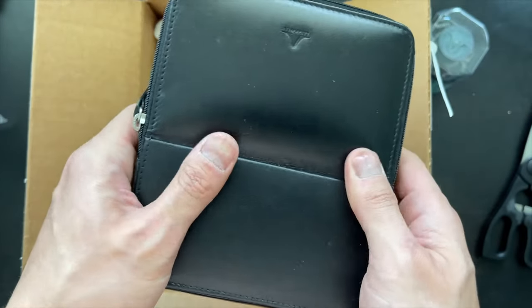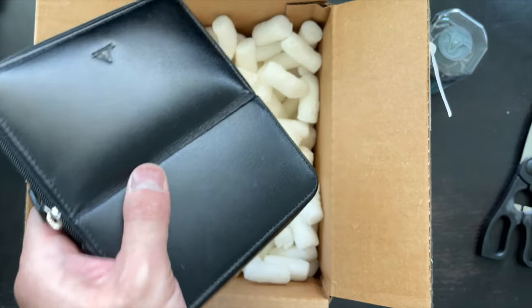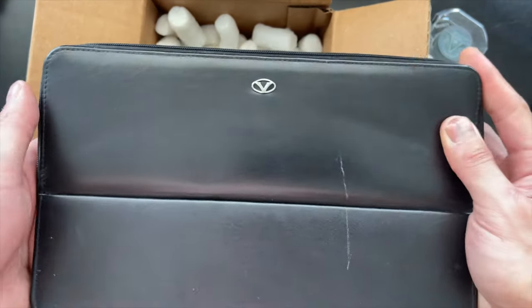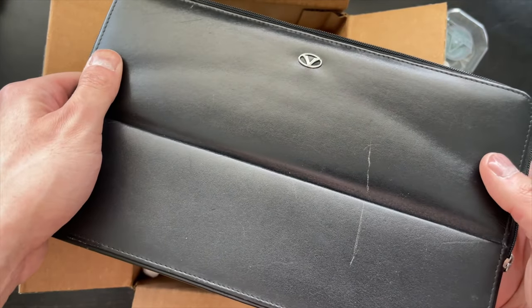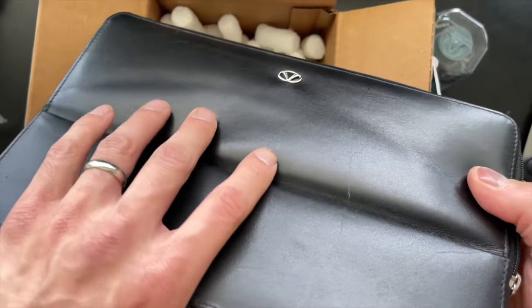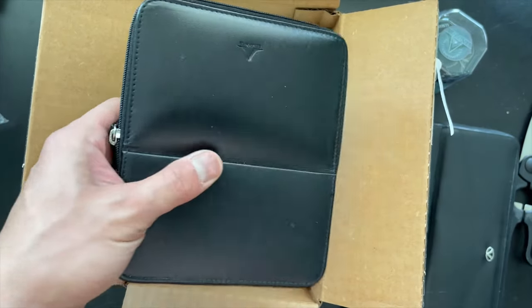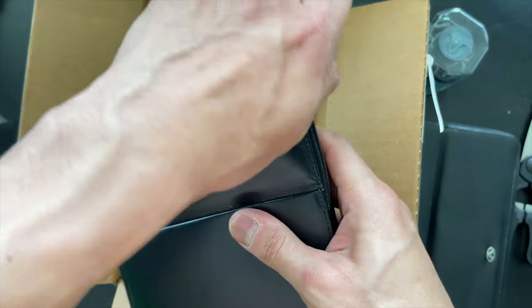And this is a Visconti leather case. I wonder if it's any different from the previous iteration. So we have over here the older one — this one is a 12-pen case and there's a bunch of pens in there. As you can see, the logo here is metal and on our new one it's just pressed in. Looks pretty nice.